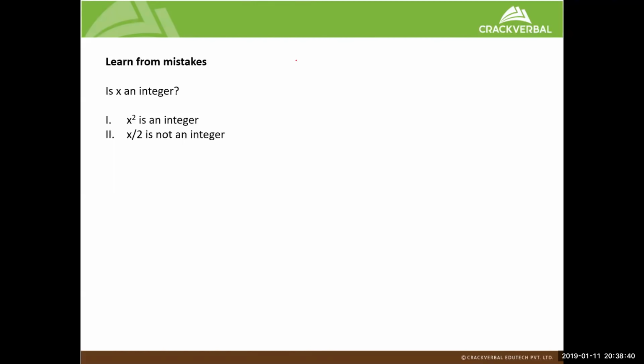Now, one big mistake that most of y'all made, and a pretty high proportion of people gave me A as the answer. The reason you've given me A is because you said if x square is an integer, then x also has to be an integer. Not necessarily. If x square is an integer, x can be 1, definitely yes. x square is definitely an integer, so x also is an integer, but x can also be root 2, root 3, right? So I don't need to say that x is definitely an integer. This gives me a yes, but these roots give me a no, right?